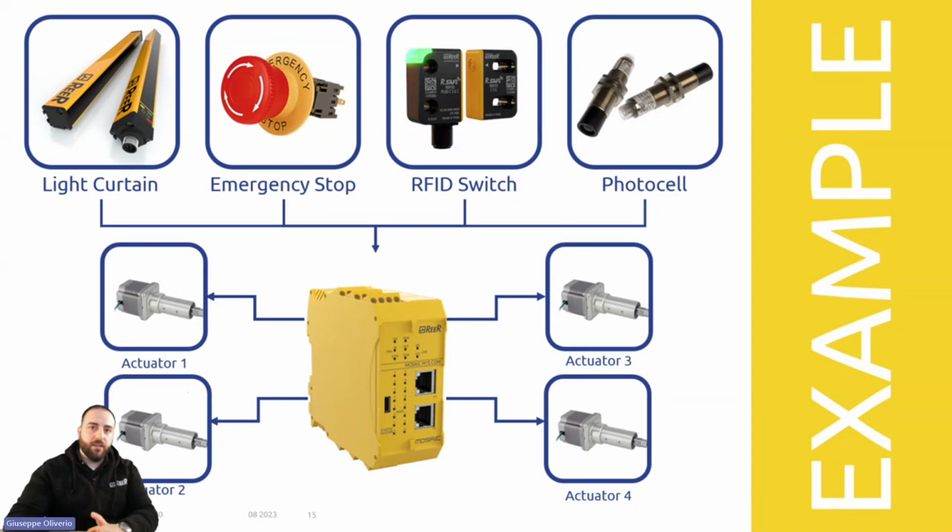But let me tell you that you have to imagine doing the same application with standard safety relays. So one safety relay for the light curtain, one safety relay for the emergency stop, one safety relay for the RFID switch, one safety interface or safety relay for the photocell, plus other contacts to do the logic. So now think about the time that you have to spend for the wiring, the dimension and the cost of the entire solution, the cost for the maintenance if you make some mistakes.